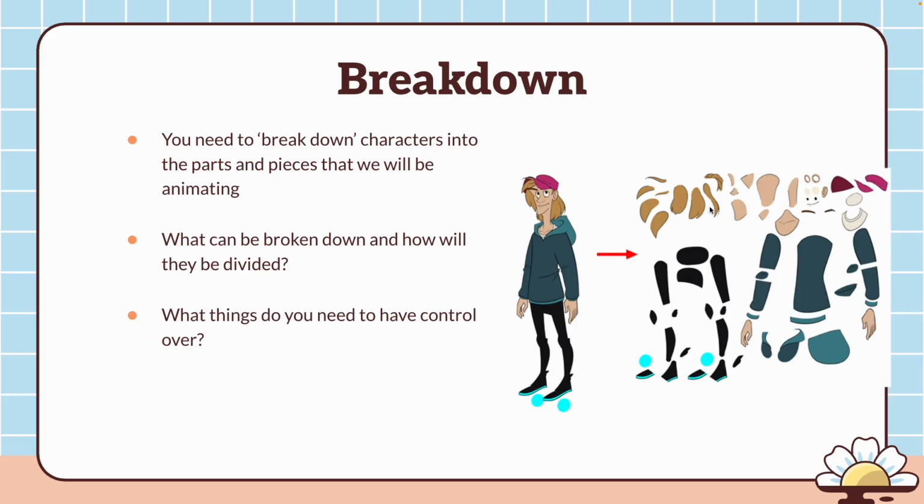Okay, you have to sit there and look at it and be like, all right, what things need to move? Look at his hair. His hair is obviously going to be really flowy and moving because there's so many pieces of it. There's his hairline right there. So again, you have to ask yourself, what do you want control over? And then how are you going to break it up? He's got a bunch of stuff going on. He's got like a knee pad. I really want to know what the story is behind these characters because they're really cool looking.